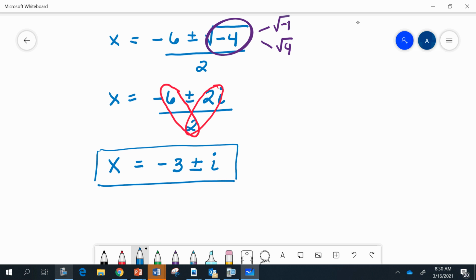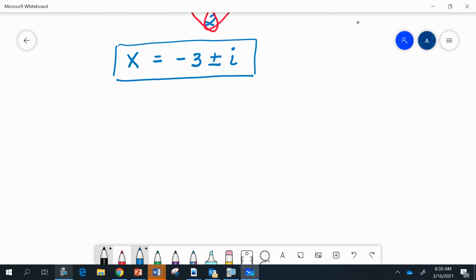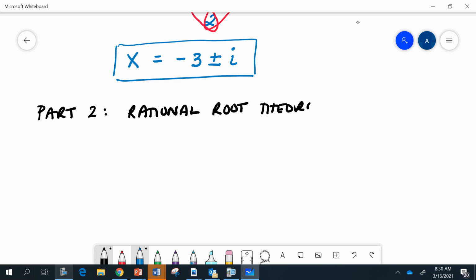So that first part of the video, okay, was to fill you in on what we did in the beginning of class, which was how do we use synthetic division to get the remaining roots. All right, so now on to part 2, which is the rational root theorem. Basically, how do we get that hint? Where did that hint come from? How do I get that first number that goes into the box?